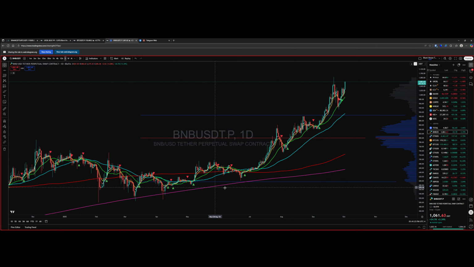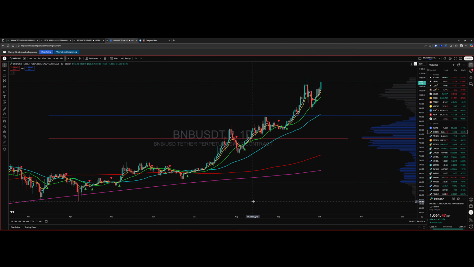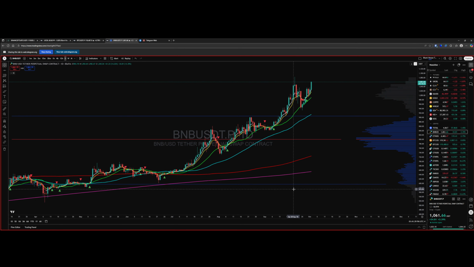And kind of nice to see BNB remove itself from the back seat of the van, because it's really, really done well. And you can see your targets on the way down, right? They're very clear for you to see. So I'm happy that BNB's responded the way it has, but ultimately I don't care, because I'm a trader, and all I'm looking to do is monetize the chart. Simple. Or it sounds simple, anyways.